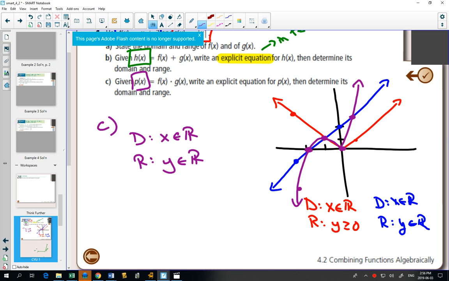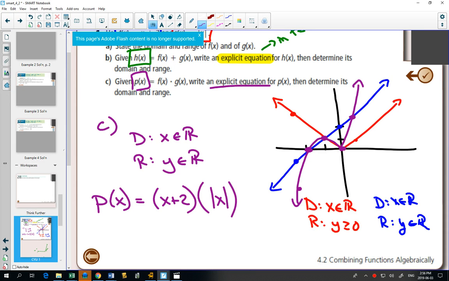If I want to really analyze what this question is doing, I could look at the algebra. Oh, we haven't done the explicit equation yet. Sorry. The explicit equation for P of x would look like f of x, which is x plus 2, times g of x, which is the absolute value of x. Again, we're going to look at the algebraic representation of this. This is a little bit difficult to understand in this notation, because what does a graph of x plus 2 times the absolute value of x look like? Even though we've drawn it out there to get an idea, we can analyze this.